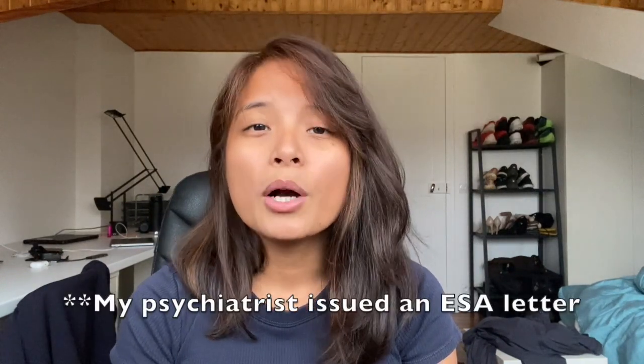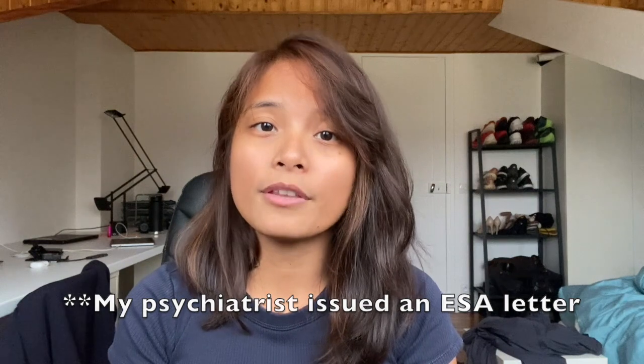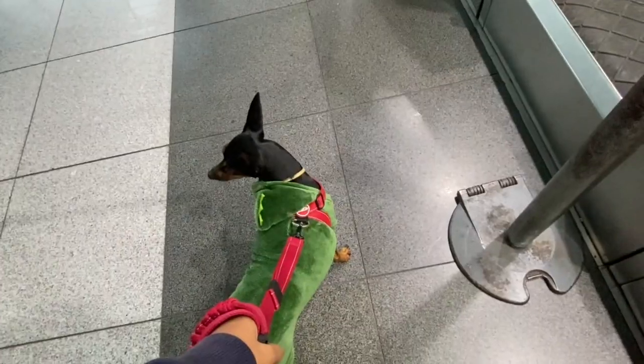Once everything was done, that's when we booked our flight to France and requested customer service to add our dog to our ticket. Because Nikki is an emotional support animal, we were lucky enough to have her with us in the cabin. But please note that the airline only confirmed this to us 30 minutes prior to check-in at the airport — so imagine all the stress up to the last minute. It's really long, it's a waiting game, but it's super worth it once you realize you don't have to leave your baby behind. And look at how happy our dog is during the flight.